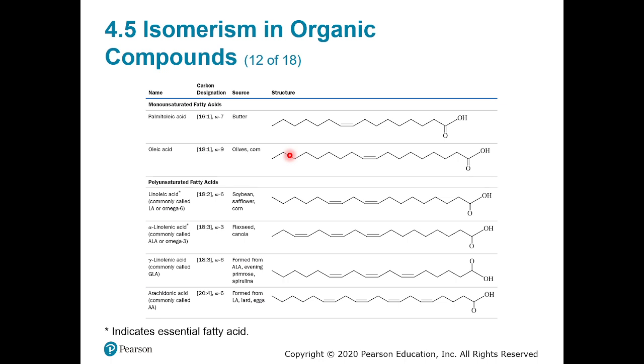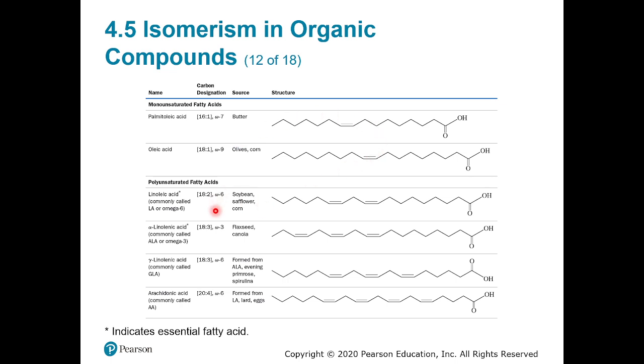So this right here, some different examples. This is actually how you go ahead and denote this. So this is the omega fatty acid right here. It's the 7th position, and so you mark it 7. Okay. This right here is actually the fatty acid that you probably associate with the taste of butter, by the way. That's that buttery taste, if you're wondering. This right here is olives and corn, oleic acid. Notice it's an omega-9 fatty acid.